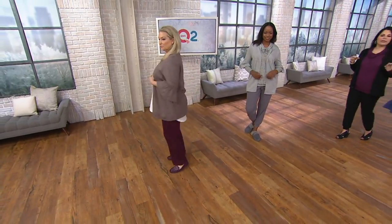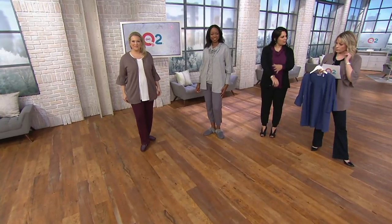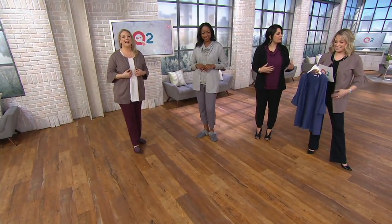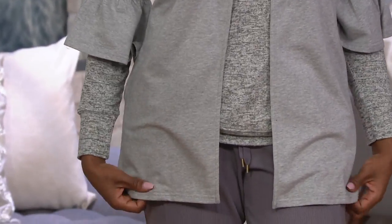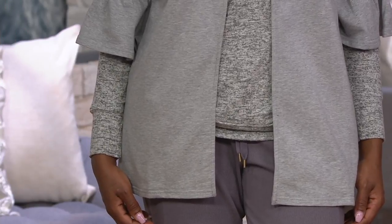The sleeves really make it, and I love that they're not full length — because those full-length bell sleeves get in the way when you're trying to cook at home. With this, you can just keep it on. Especially now when it's chilly inside the house with the heat on, you still need an extra layer. But like you said, go out with this and show it off — it's a beautiful piece.